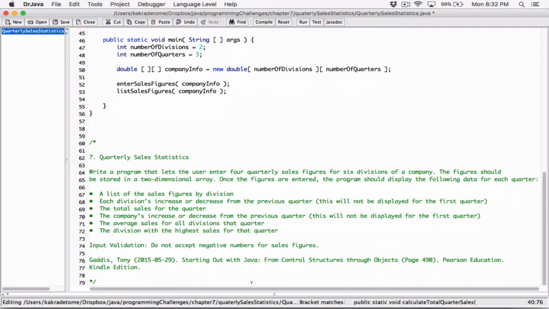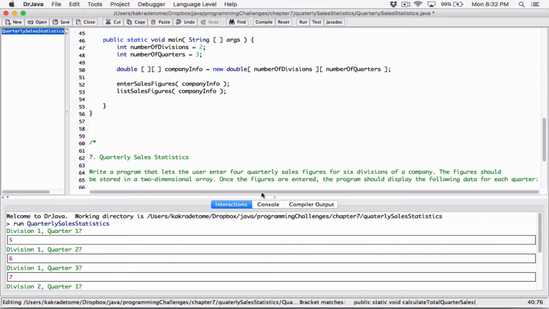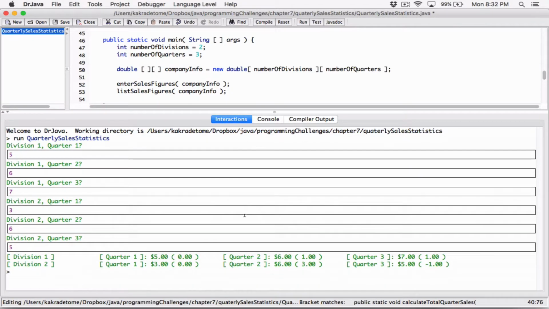So let's see if I have the output here to show you, because if we're going to calculate the columns, the total sales for each quarter, then we are not going through the array this way. We are going through it this way, and then we come that way.